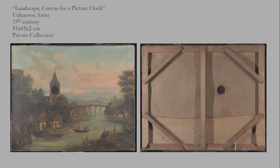There's also, you were talking about if we could compare it to other picture clocks in style. There's a lot of elements that are similar, and I think it comes from the idea that there has to be movement in the painting. For example, there's always water rushing down somewhere and people walking by. It's fairly peaceful, but there is still a small idea of movement in the painting, and I think that comes from the automaton tradition. But also, if you're looking at earlier picture clocks, there's definitely elements that are similar, not in style, but in terms of just recurring themes.